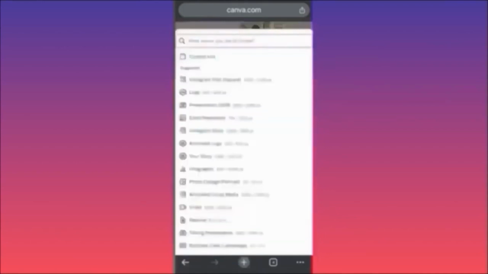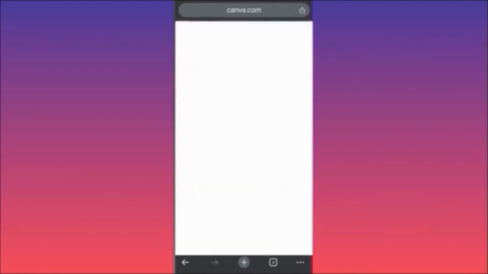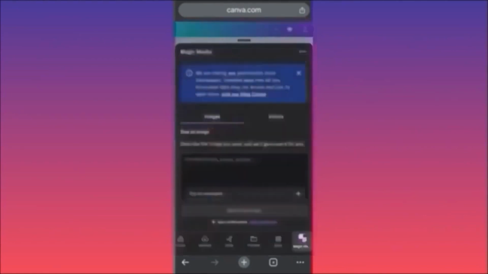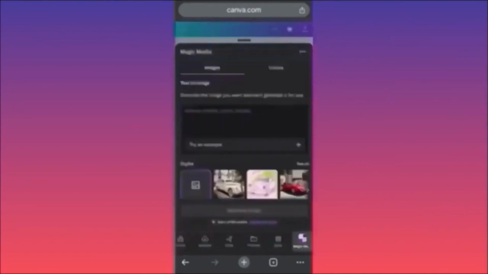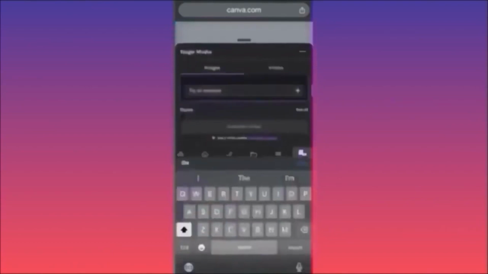And as you can see over here, you have pre-made templates for anything that you want to create. So for example, if you want to create a story, a logo, an email newsletter, a presentation, anything is here, guys. So for example, if you want to create an Instagram post, you have the square option over here. In our example, we're going to create a logo. And the way this works is that when you come over here, you have to type a particular prompt. When you type the prompt, you also have to choose underneath the style of the prompt.